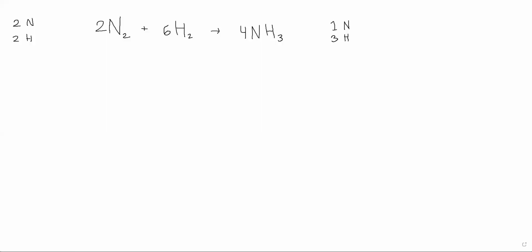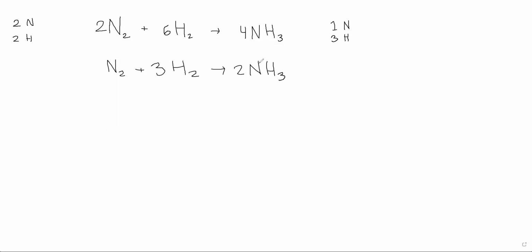It isn't in simplest form. We have to reduce this to a simpler form in the same way we would reduce a fraction. In the same way how 2 over 4 is reduced to 1/2, because 2 and 4 have a GCF, a greatest common factor of 2. And whenever 2 numbers have a GCF that's not 1, you can always reduce the fraction to some capacity. So let's take a look at our coefficients. We have coefficients of 2 and 6 and 4. So 2, 6, and 4 all have a greatest common factor of 2, which means that we can just divide all of our coefficients by 2 and get a simpler form of the same reaction. This turns into 2 ammonia atoms.